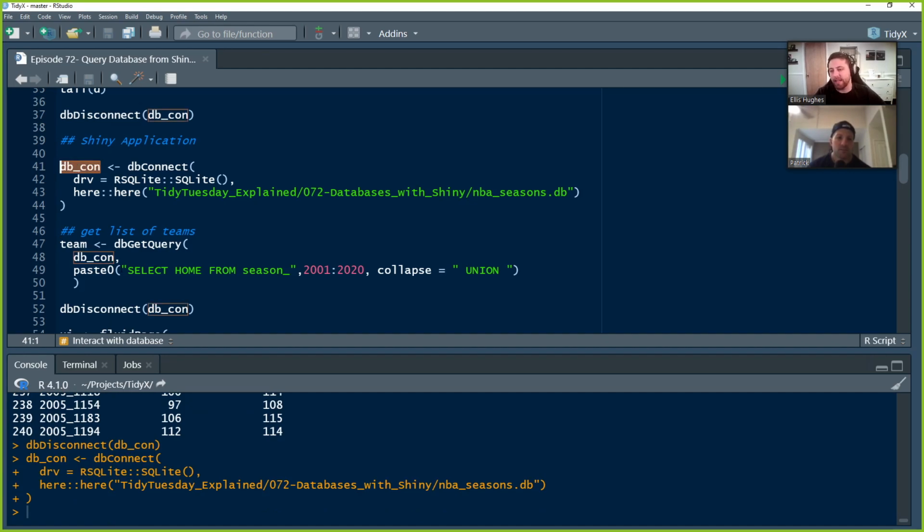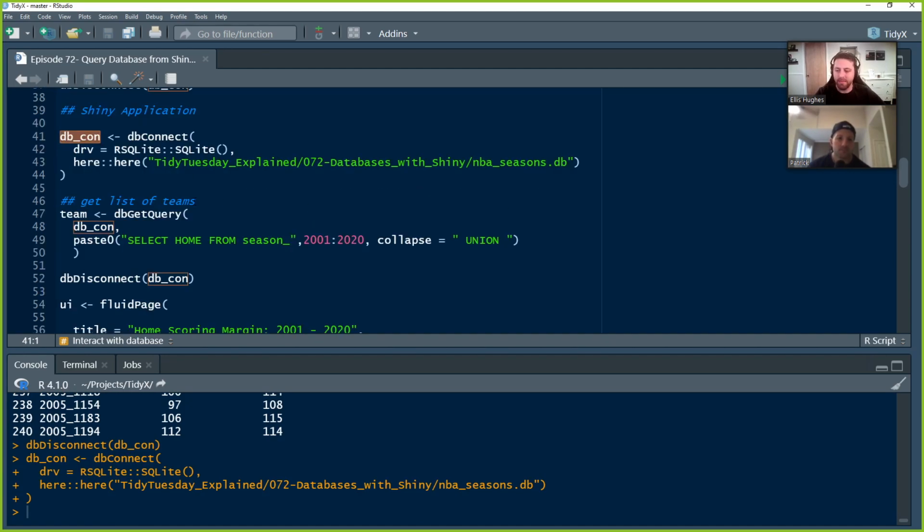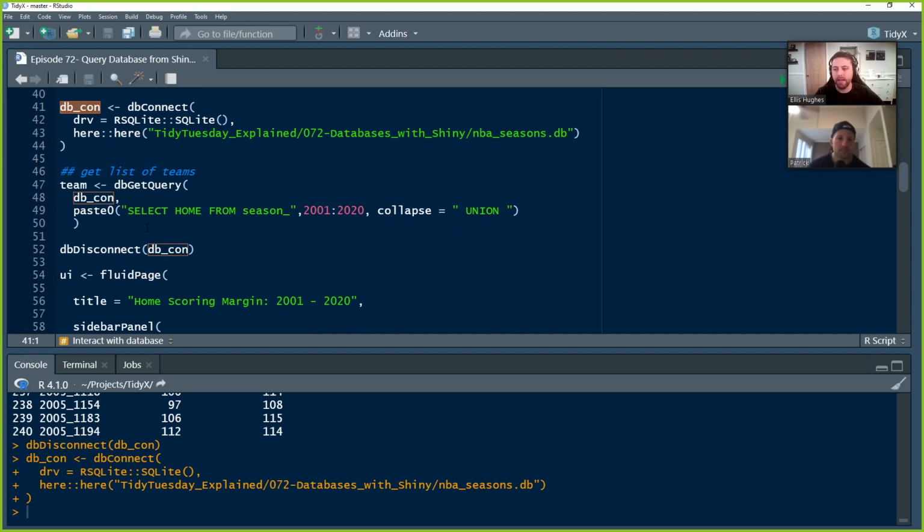All right, so now we've connected again to the database, and now we want to figure out what teams actually existed from 2001 to 2020, because I am from Seattle originally, and we had the Seattle Supersonics with us for a while, but they got sold in 2008, or at some point around then, back when I was in high school, and they moved to Oklahoma.